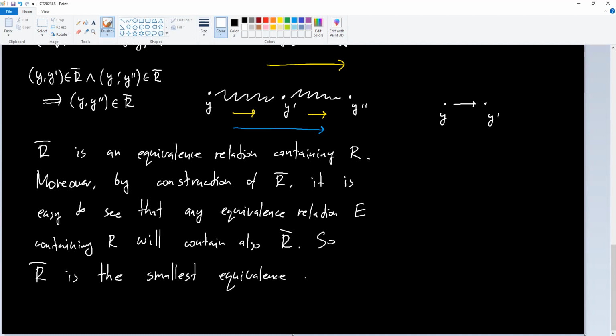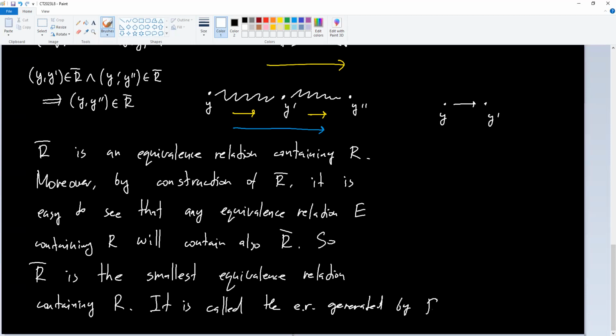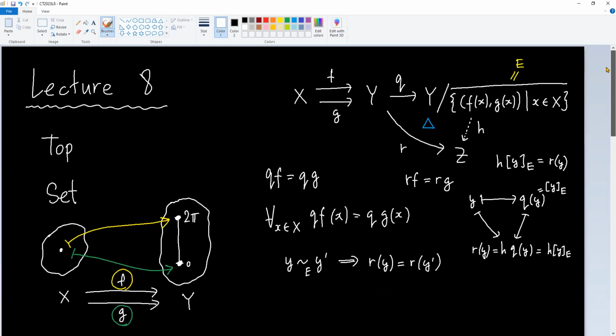R bar is the smallest equivalence relation containing the given relation R. That's what we call the equivalence relation generated by R. And that's exactly what we want here.